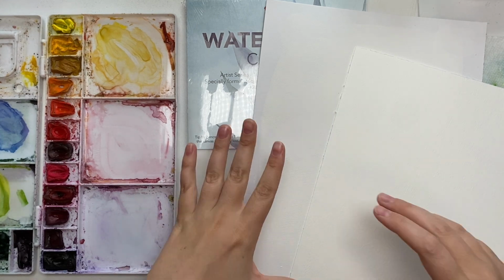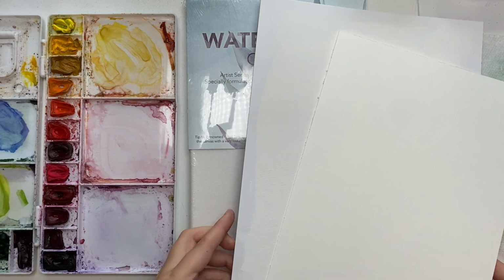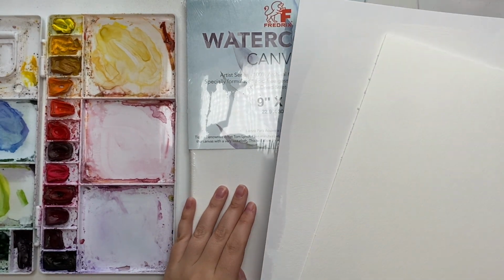So this is not going to be like a finished painting that I'm going to frame or anything. This is purely for testing. So let's open up this canvas and we're going to start.